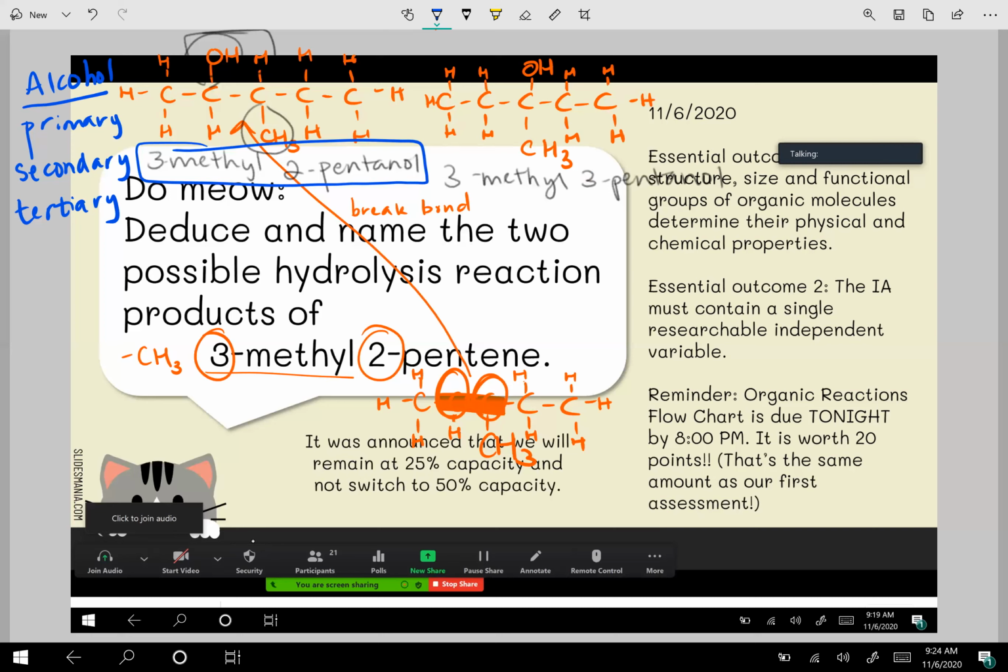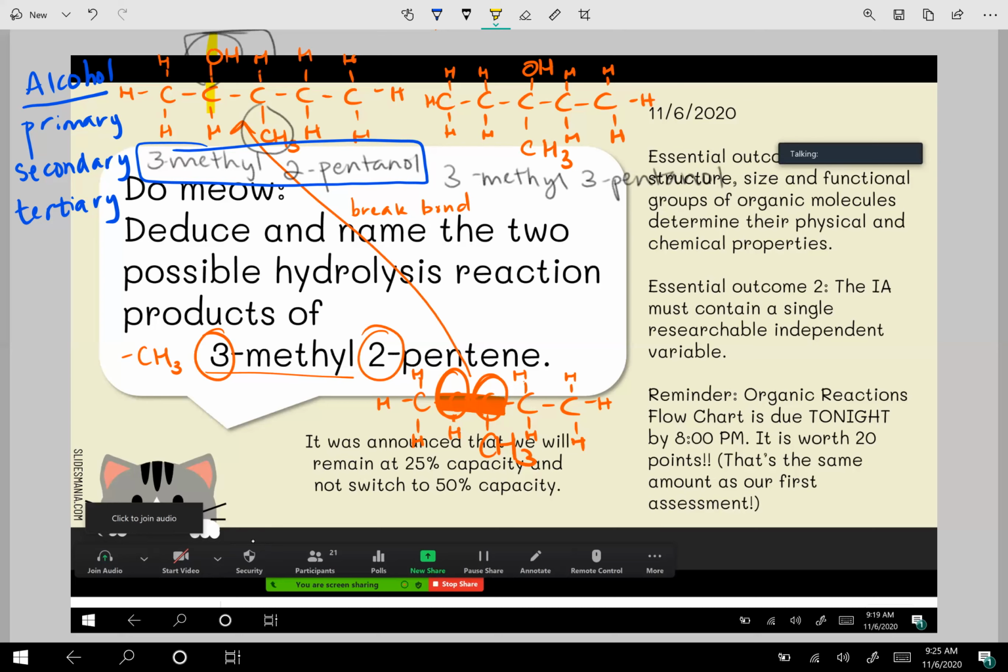So type it into the chat. This first one, 3-methyl 2-pentanol, where there's my OH. Is that primary, secondary, or tertiary? Ooh, and some of you are reading my mind and even saying what I'm going to ask next. Awesome. There was one question just clarifying. So it says the carbon-carbon double bond breaks and forms radicals that the H2O just comes in and takes the place of. That's absolutely correct. Great summary or verification question there. Nice.